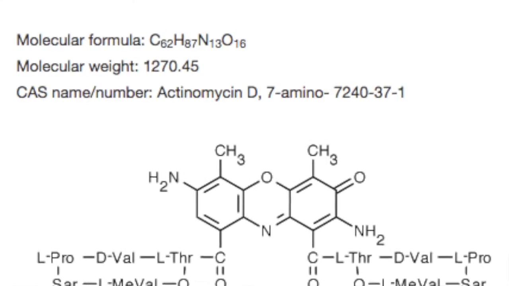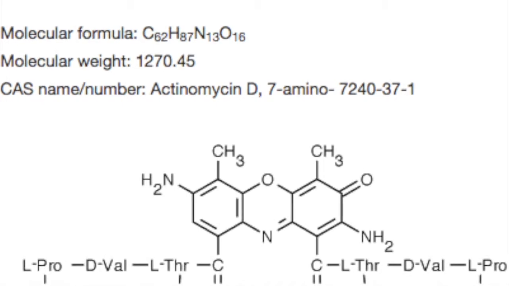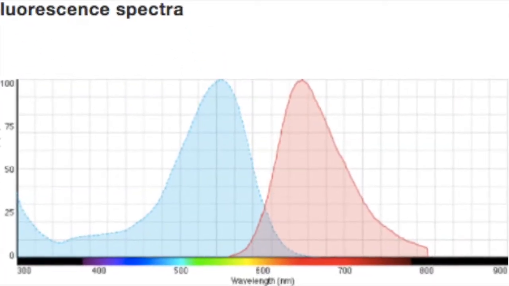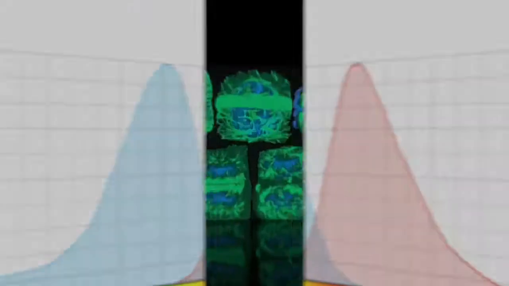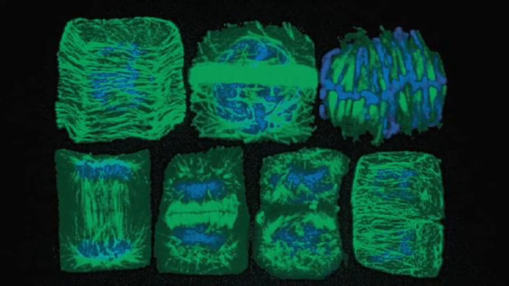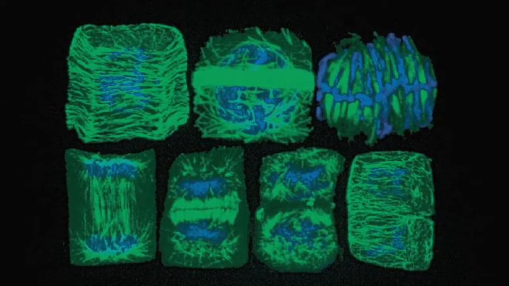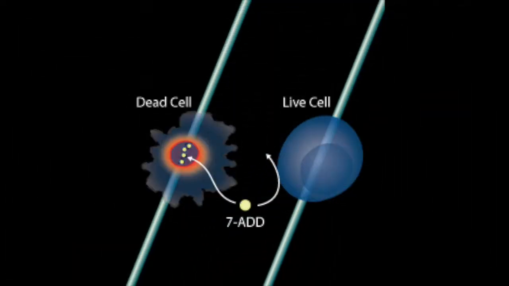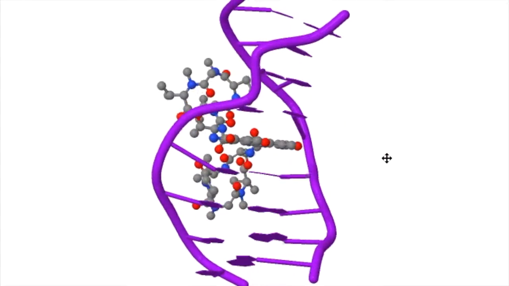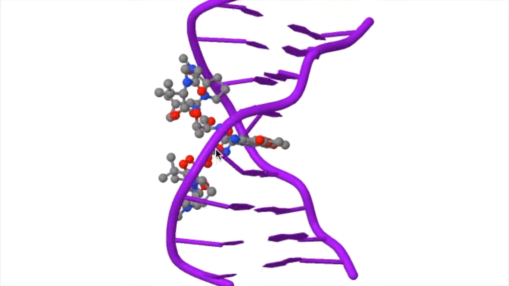Actinomycin can also be used for research purposes. A related molecule, 7-aminoactinomycin D, is a fluorescent derivative of actinomycin. It is able to be used as stains in microscopy experiments. The molecule stains GC-rich regions and binds to single-strand DNA, so it is useful in determining apoptosis and distinguishing dead cells from live ones. Actinomycin has been used for a very long time and will continue to be used until a better, more effective treatment is discovered.